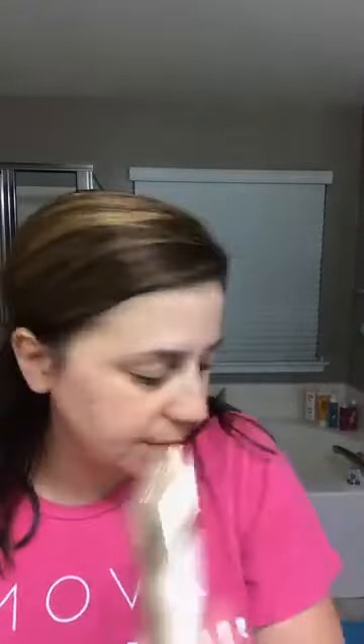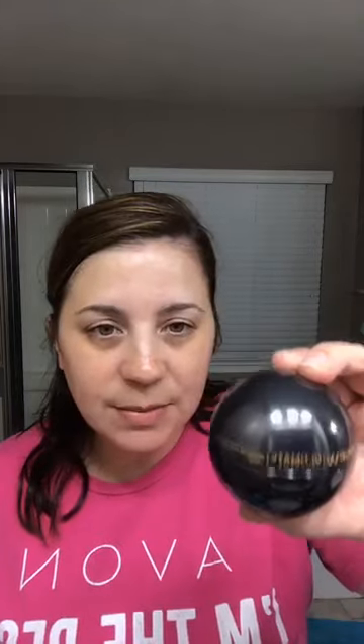The Anew Ultimate Supreme Dual Elixir is probably my absolute favorite — get it! I'm letting this soak in and do its thing before moving on to the next product. My next product is the Anew Ultimate Supreme Creme, a night cream with some of the same ingredients as the Dual Elixir. Black Tahitian pearl extract helps your skin retain moisture, so all these products are supporting each other. This is my nighttime routine. In the morning if I'm in a hurry, I use the Anew Hydrofusion Micellar Water — just a cotton round over my face as a quick cleanser.